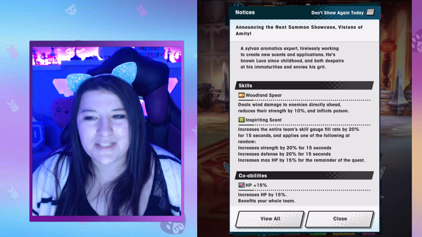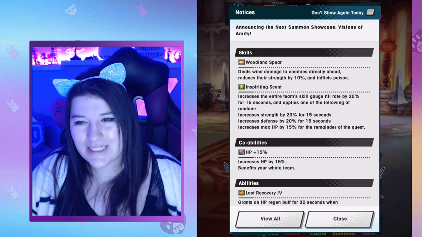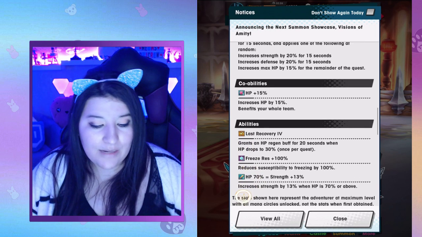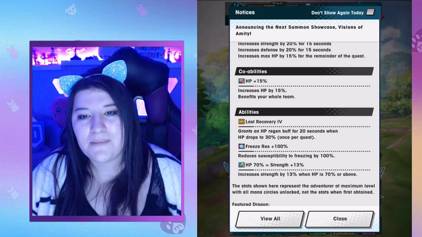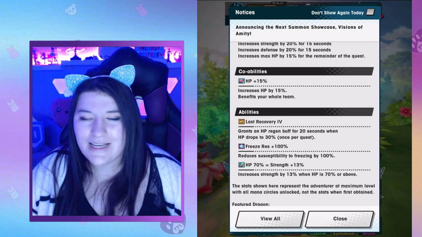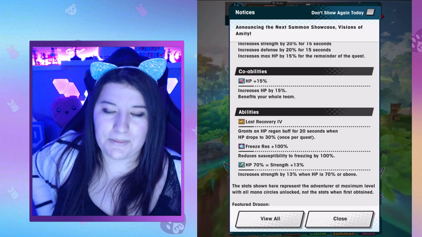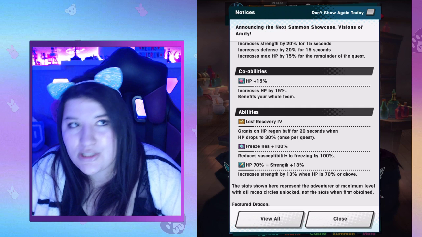So this really reminds me of Sanoa, of how she has her random effects. And let's talk about his co-abilities. He has HP plus 15%, which makes sense for a lance user. It has Last Recovery, which grants an HP regen buff for 20 seconds when HP drops to 30%, which can help him survive a little longer if his HP does drop, and this is only once per quest. He has freeze resistance by 100%, which is interesting. And also at HP equal to 70% or higher, his strength will increase by 13%. And this is all maxed out.